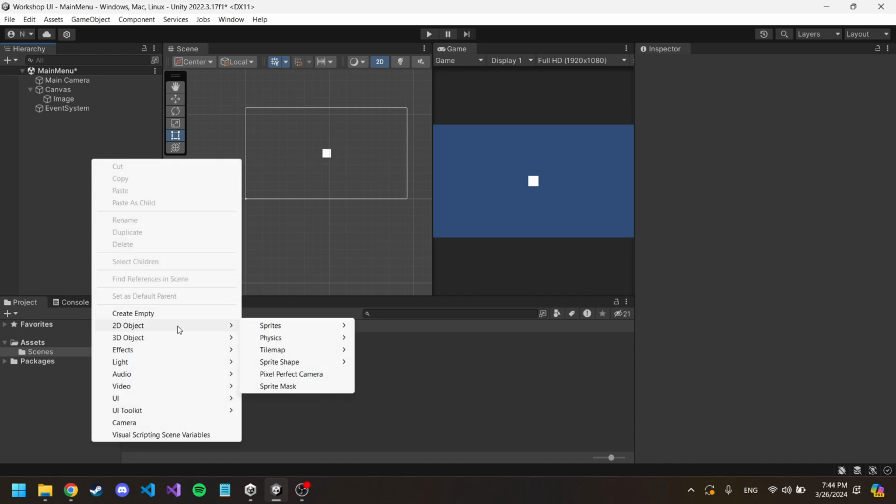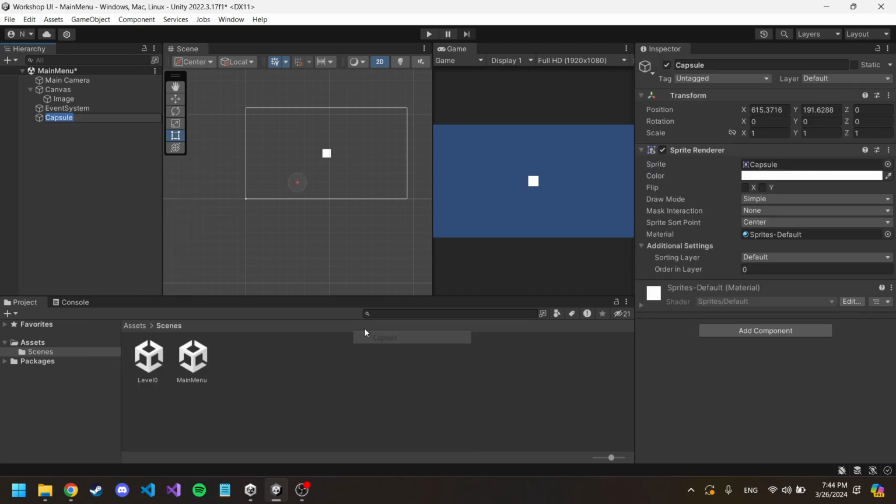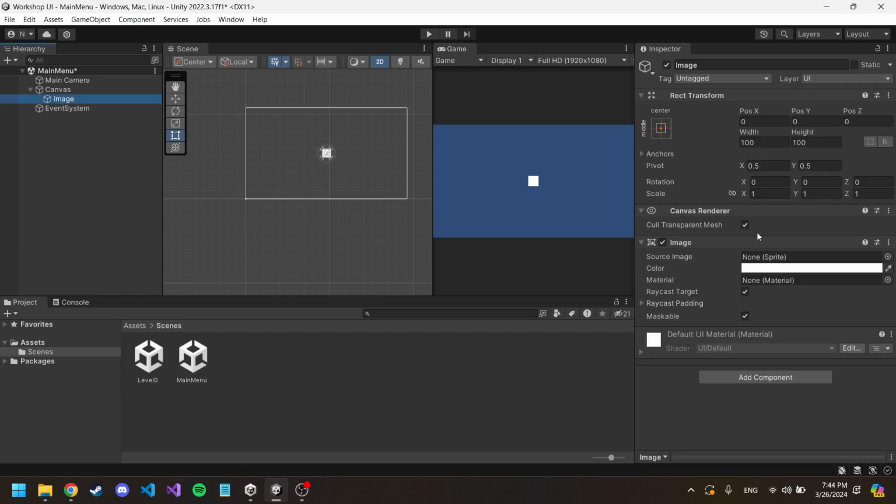We can actually create a simple game object, not a UI object, and see the difference right over here. So this one is basically a normal game object. The transform is like this, but the UI's transform is a lot more advanced, as you can see.